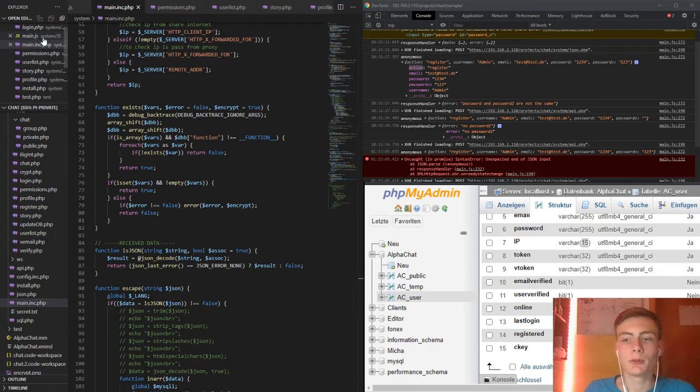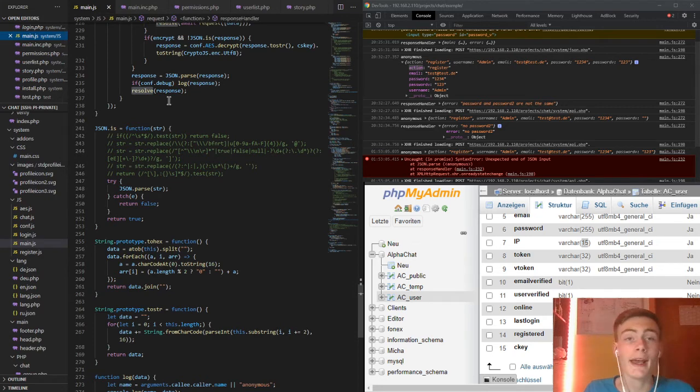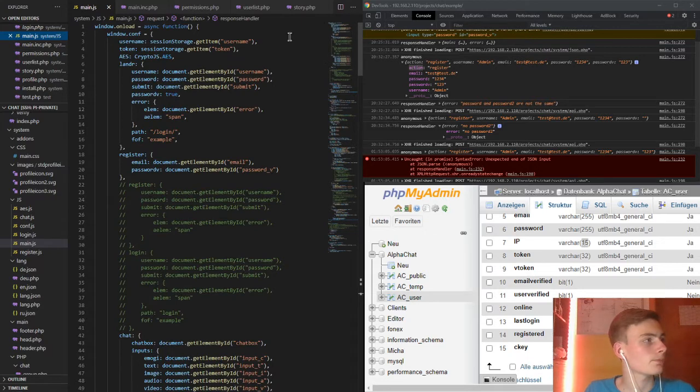Let's go to JavaScript, to the client side, because we have to handle all requests and all data sent, and it should be formatted right so the server can understand what the client wants. So let's start at the beginning. It starts with an onload with an asynchronous function and makes a configuration. So window.conf always contains the username of the user, a token of the user, and the AES key or AES object, yeah.